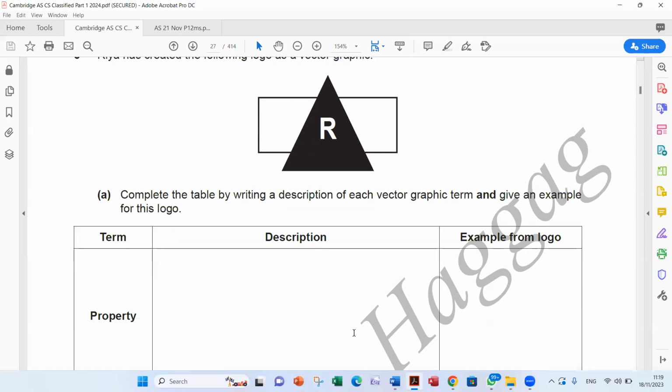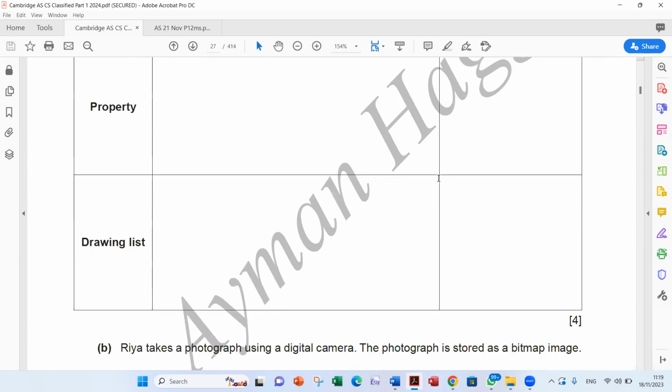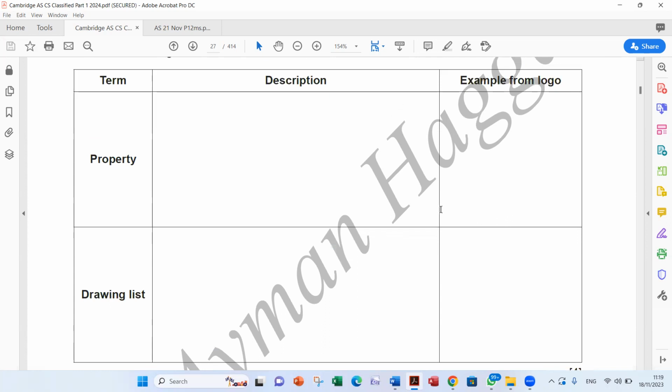Complete the table by writing a description of each vector graphic term and give an example. What is meant by a property in vector graphics? And give me an example. What is meant by a drawing list in vector graphics? And give me an example. So see, they are asking you about details of vector graphics.